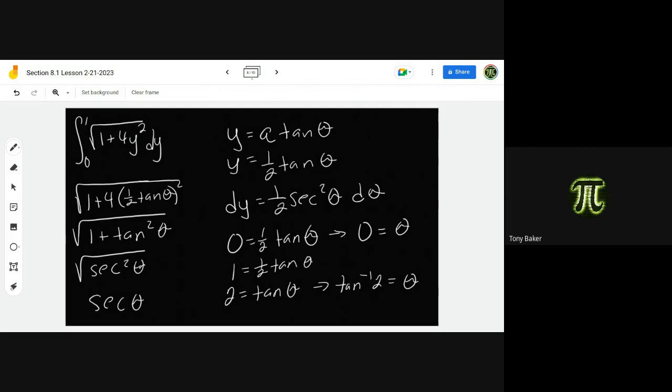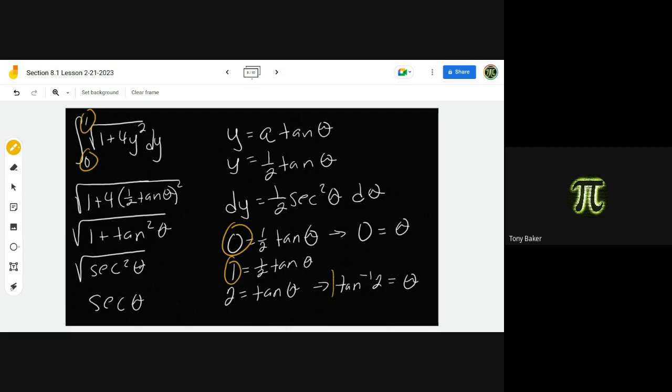Because I don't want to have to go back to the y's at the end. Yeah, I'm plugging in. If I go backwards, I have to do the whole triangle thing and everything else to go backwards out of it, and that's actually going to cause me more work. In the last problem, I didn't do it because it didn't really save me any work. This one's going to save me work, even with the arctangent of 2, which sounds kind of crazy.